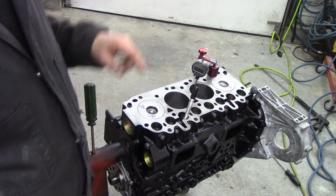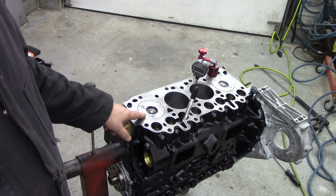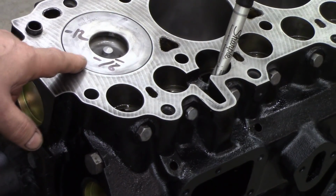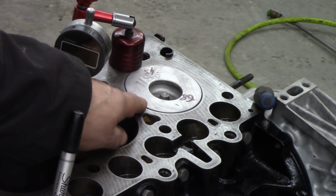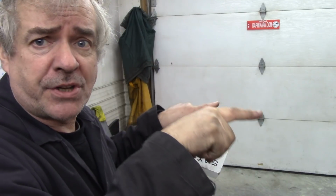And I have a problem. You can probably see here, this piston, let's see if we can zoom in a bit. This piston here is considerably lower than this piston here. In fact, I did some notes. I've averaged the pistons out, so what you do is you measure both sides and then average it out and find out the piston height.